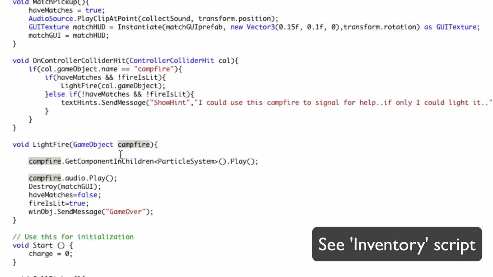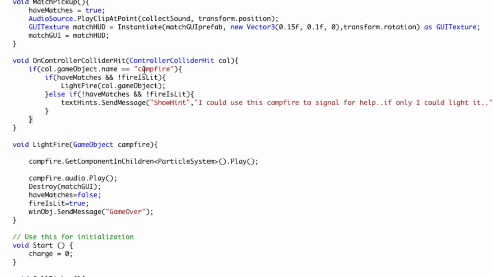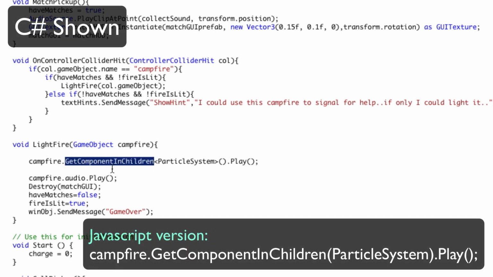But the great thing about this is that we're actually sending the object that we bumped into. So if the thing is bumped into, we're looking at Campfire, so that's great. And we're saying campfire.GetComponentInChildren. So in the book, we say GetComponents with an S in children, and that allows us to gather an array of different emitters, but we just want to grab one system in a child object.